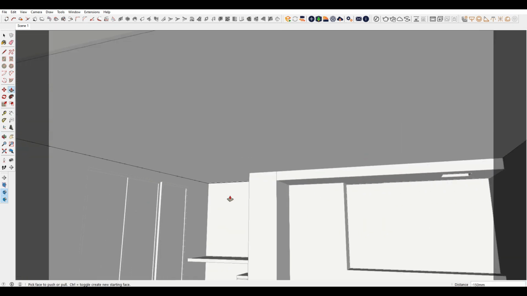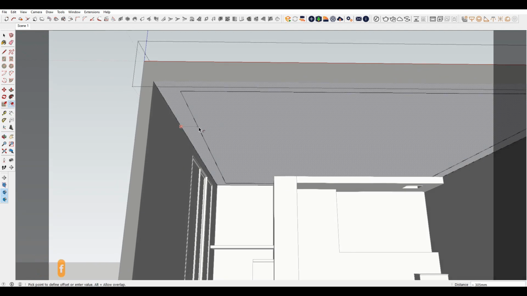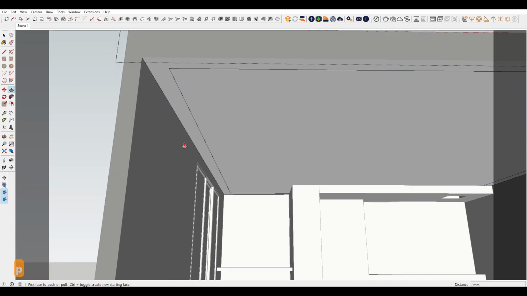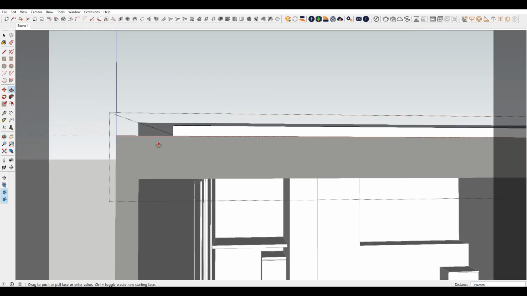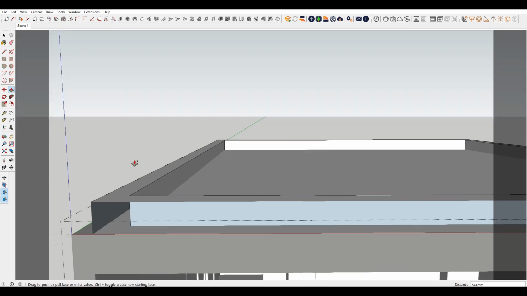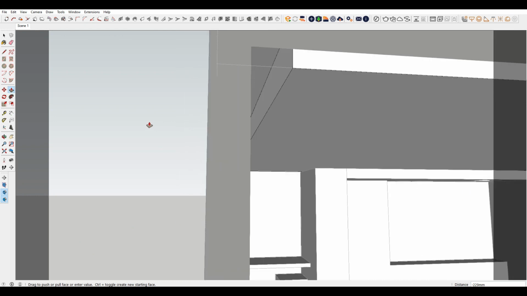Okay, now we can easily offset them for around 200 mm and push this for around 190 mm.